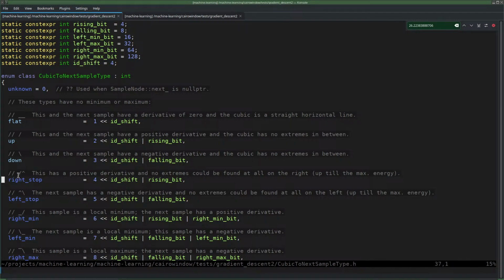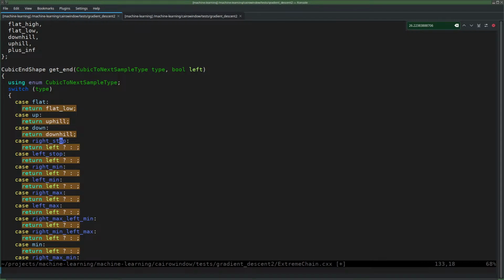So the left is up, and the other one is plus infinity. The left stop is the other way around, from downhill.